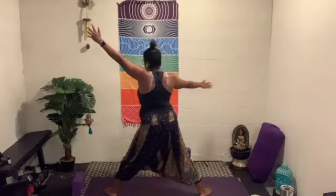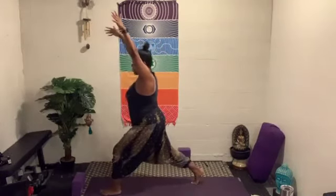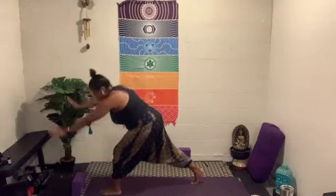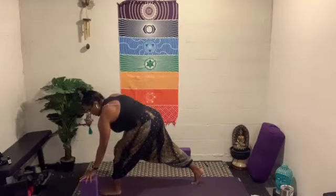Take your right hand around toward the front. Turn your toes. Find your crescent lunge. Take a breath in. Exhale, we're going to come down. We're going to bring that block over to our left pinky toe.